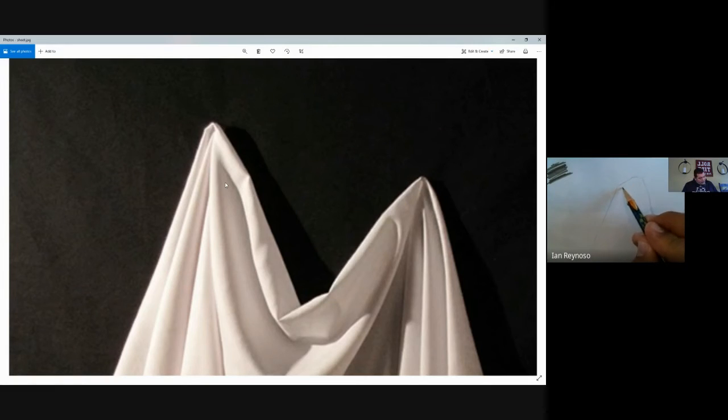Kind of goes like this. And over and down. And then from this side goes kind of down and away like we talked about before. And then this kind of comes in a little curve. Like that. And this shadow kind of extends.